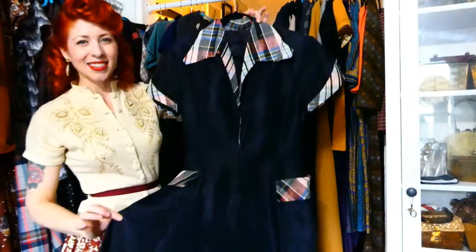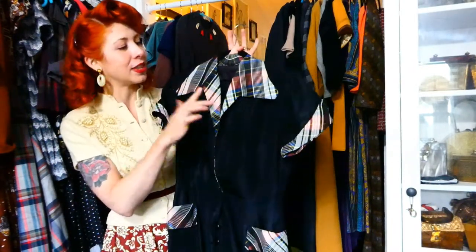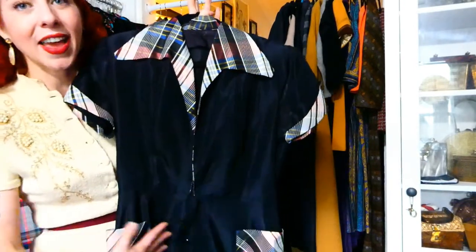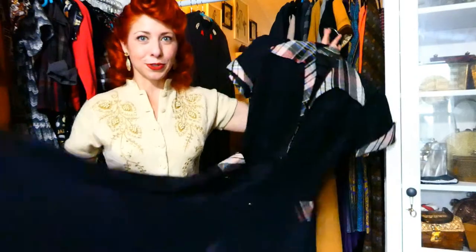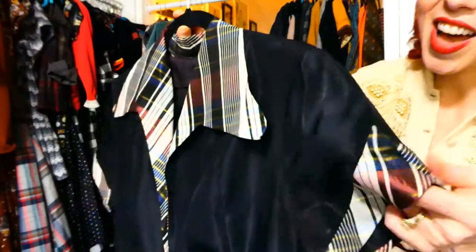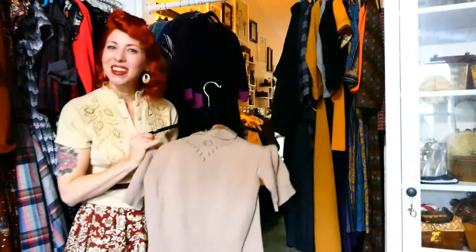This one I call the Lucy dress — I Love Lucy would definitely be wearing this! It has beautiful accents of an almost Christmas-style plaid on a lovely neckline and bust line, a nipped-in waist, and leads into a full circle skirt with pockets also accented in that plaid. I don't think there was a label on this one, but I just love the detailing. It's a perfect I Love Lucy dress, especially with the holidays coming.